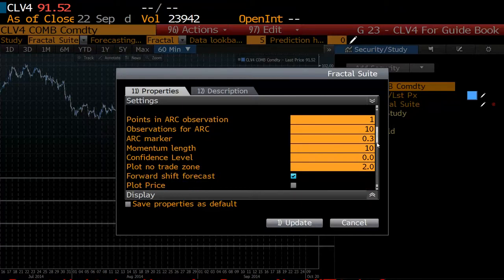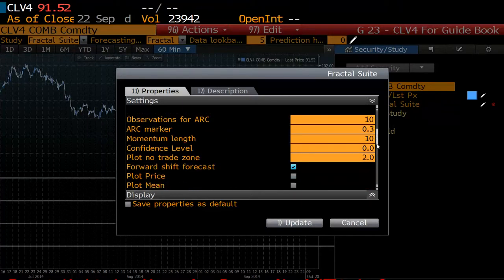The only indicator input that you need to concern yourself with outside of the predictors is the plot no trade zone. Essentially what this is doing is showing you an area where the strength is not great enough for the indicator to signal a trend trade in one direction or another.